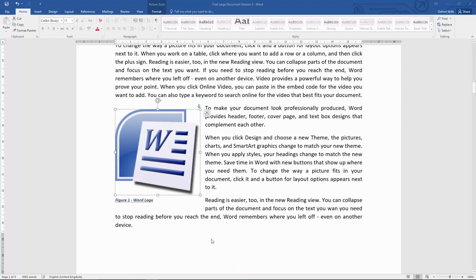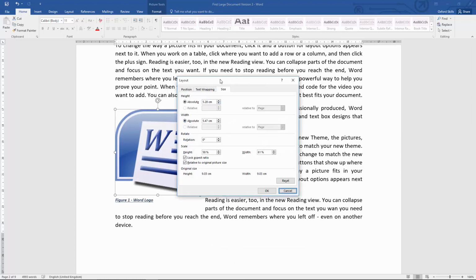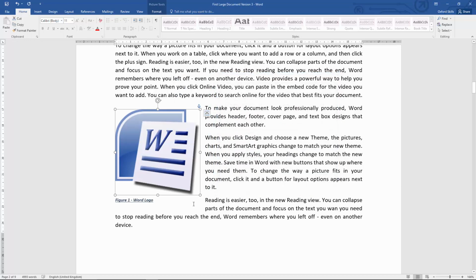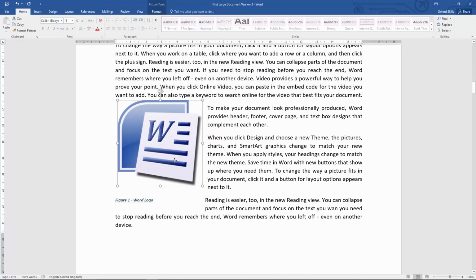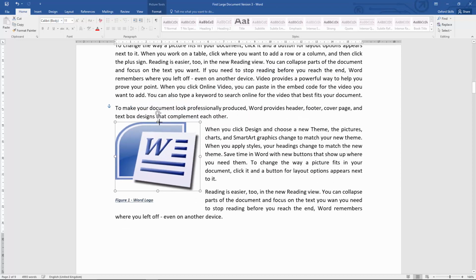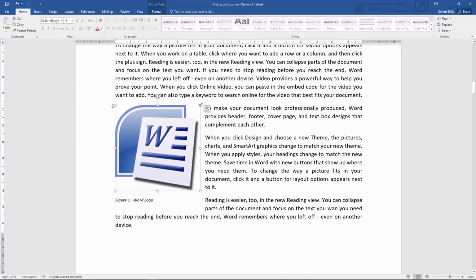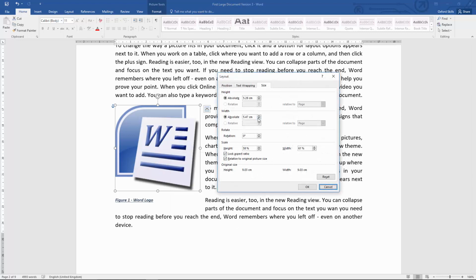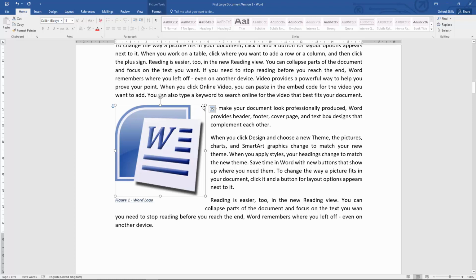Finally, we've got size and position. So this brings up these options here. If I just click cancel for a moment, you can resize and move this by just dragging it around and by playing with these handles on the document, stretching it in different ways. Size and position lets you do that by being very specific, for example, 5.5 centimeters, or 6 in this case, can't type, by 5.6 for example. Click OK, it will set it to that size.